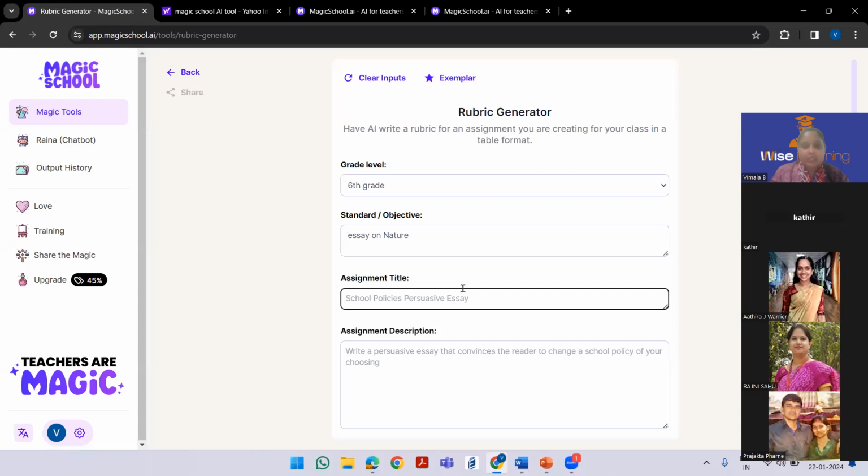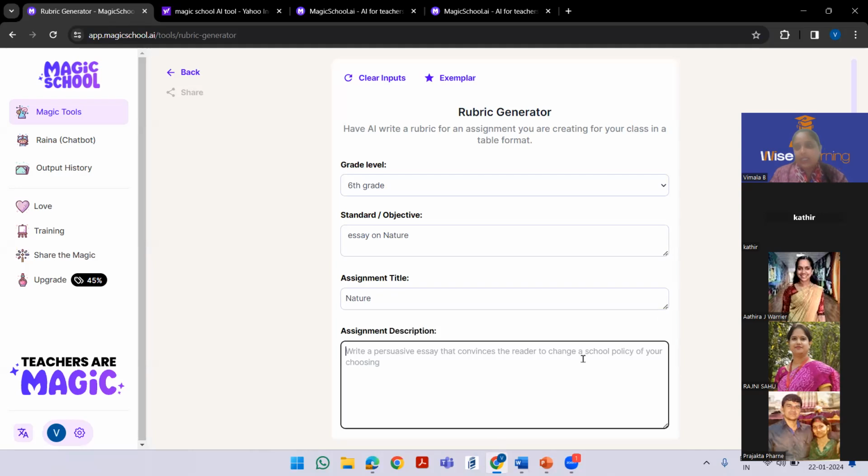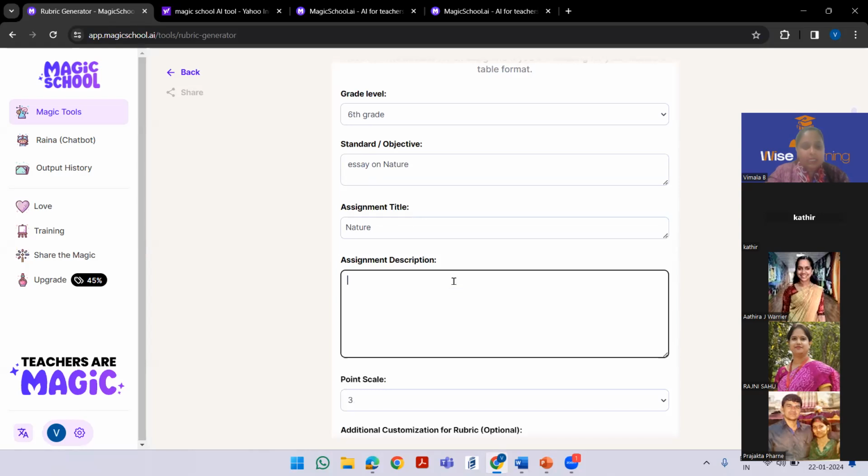Assignment title is the same, nature. Then description, which I can say is students are writing an essay of 150 words on the topic nature.